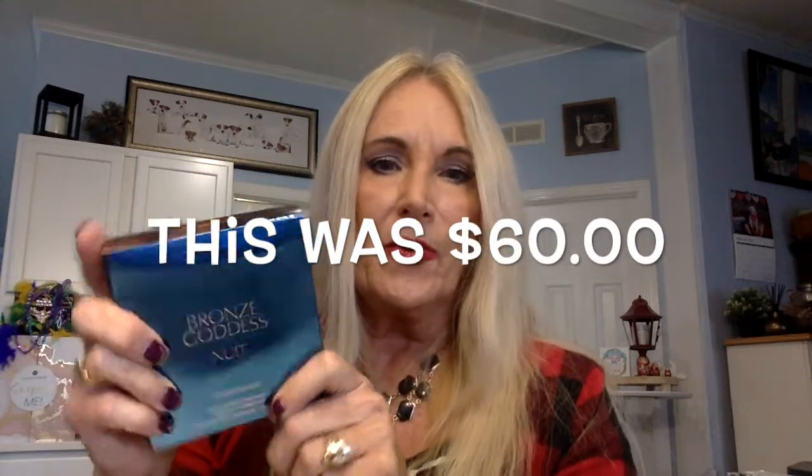The freebie bag looks very oasis and beachy-like, which y'all know I'm going to love. And for my $45 purchase I bought the Bronze Goddess New Eye Palette — this is my new Bronze Goddess eye palette. The new one looks nice and shiny, a little bit different with an asymmetrical look, brown tones with silver. Inside we have a mirror, and these are my new palette colors for the summer. Aren't those beautiful? They've got lots of neutrals, a little bit of red, a deep pink, and a bronzer in the center. I love this. And they have golds and black over here, which I use a lot for my eyeliner.